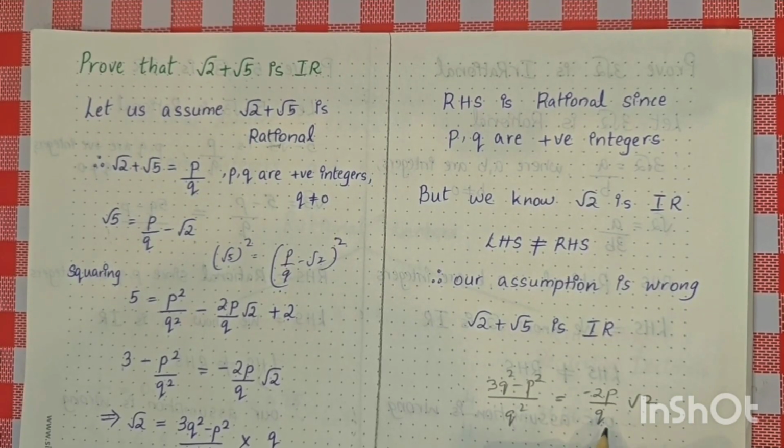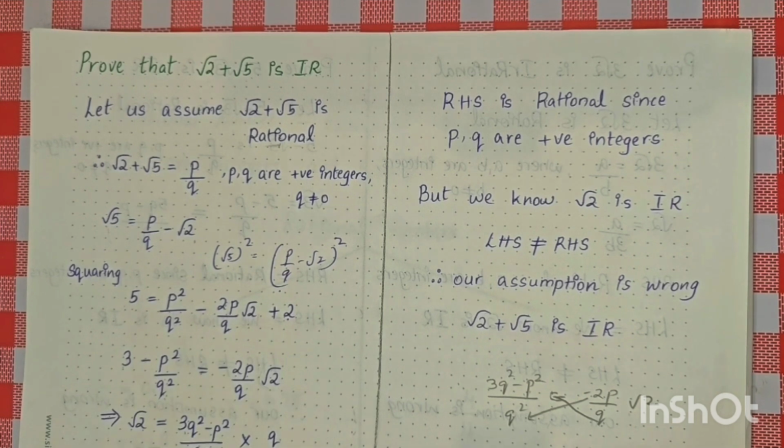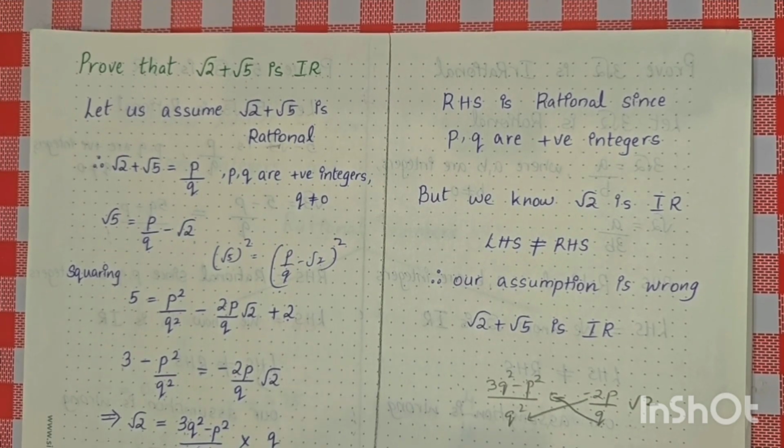Now you will cross multiply this. This you will take it here and this you will bring it here. So it will become (3q squared minus p squared) into q by minus 2p. You will cross multiply, you will get this. So simplify this. q and q, you will get one q, and here 1 q will get cancelled. And this minus 2, when you are multiplying, you will get (p squared minus 3q squared) by 2pq.